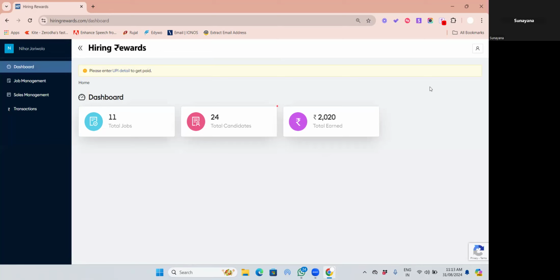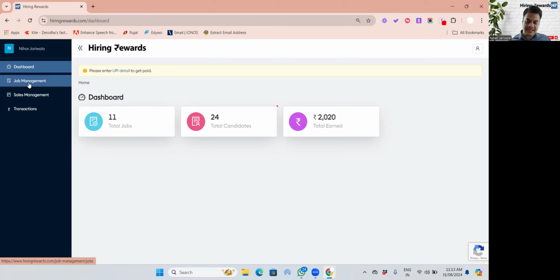Yes, sir. Yes, so clear. The major difference between a recruitment agency's dashboard and a freelancer's dashboard is that as a freelancer, you cannot post a job. That you can only do with an admin login or a recruiter's login when you take the services from us. As a freelancer, it is free for you to use, but you can only work on requirements which are posted by other recruitment agencies, right?